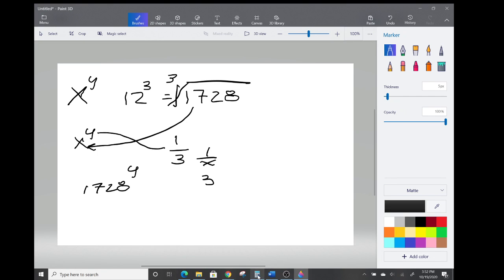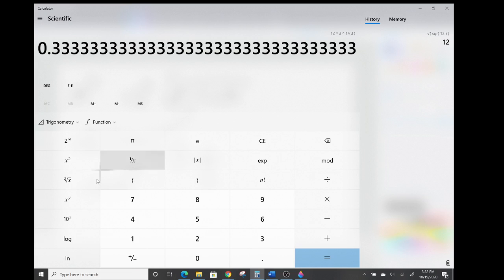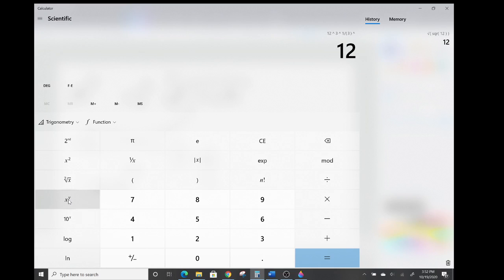So let's go to the calculator. We'll do it one more time. Let's see if I can do this without screwing it up. How's that? Clear it out. Okay, so let's take 12, and we're going to put it in y, right? Wherever y is here. I'll just use the mouse. Y. We're going to raise it to the 3rd power. Bingo. There it is. Okay. Now, hit that again. I'm going to take 3. I'm going to put the 3 as the x here, 1 over x, right? Hit this key again, and bingo, we get 12.